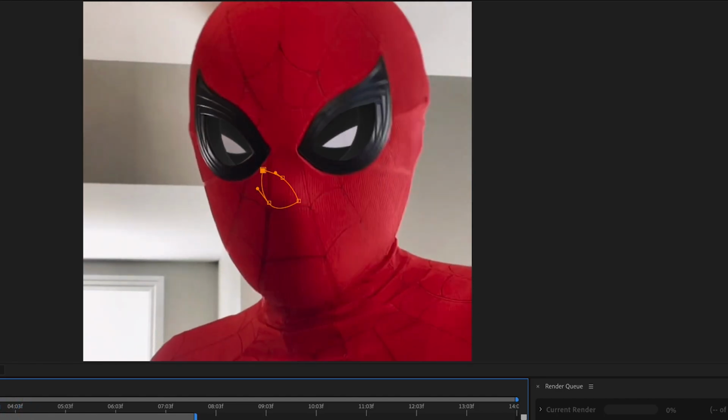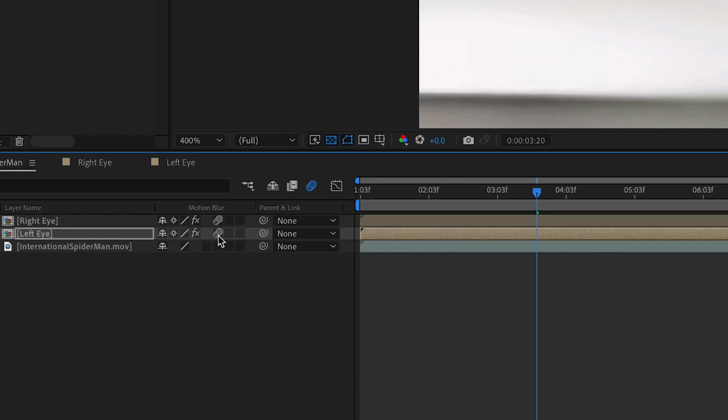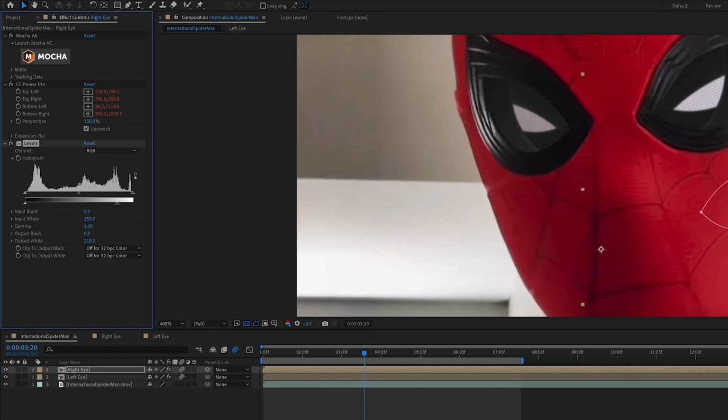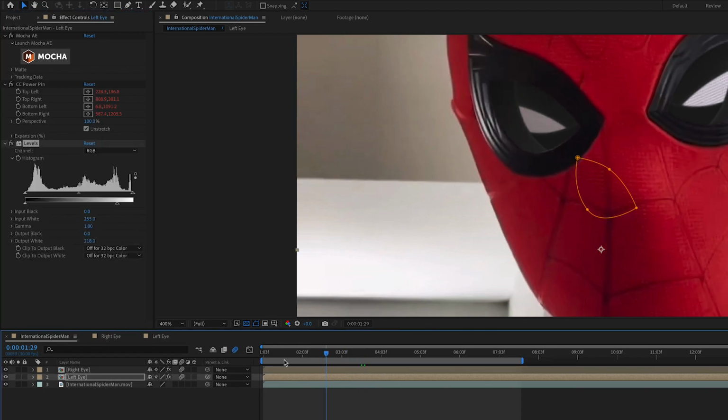It's looking pretty good, but just like last time, you've got to fine tune it. Another way to help these look a little bit more realistic is to put on motion blur for both of these. You might have to adjust the mask again, but it will help it blend in. And if you did any kind of color grading with levels to the right eye, copy it, and you should probably paste it to the left eye as well, so they look even.